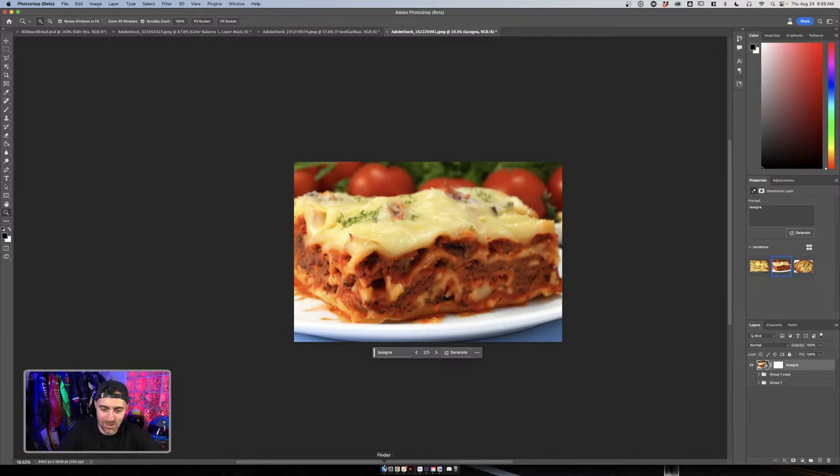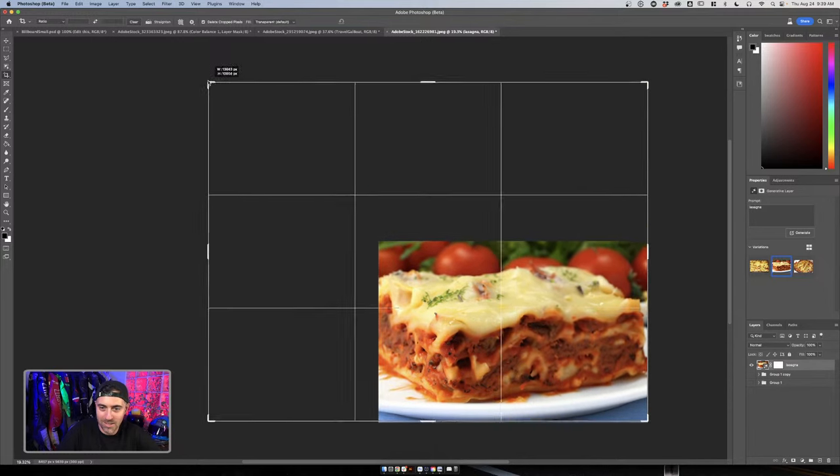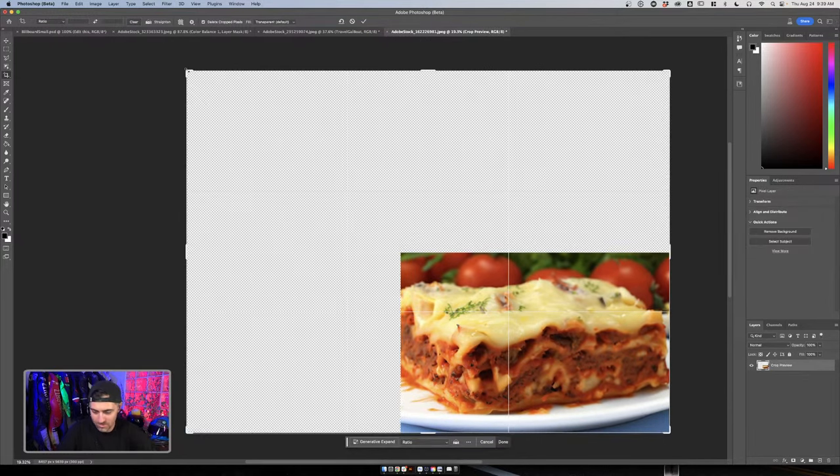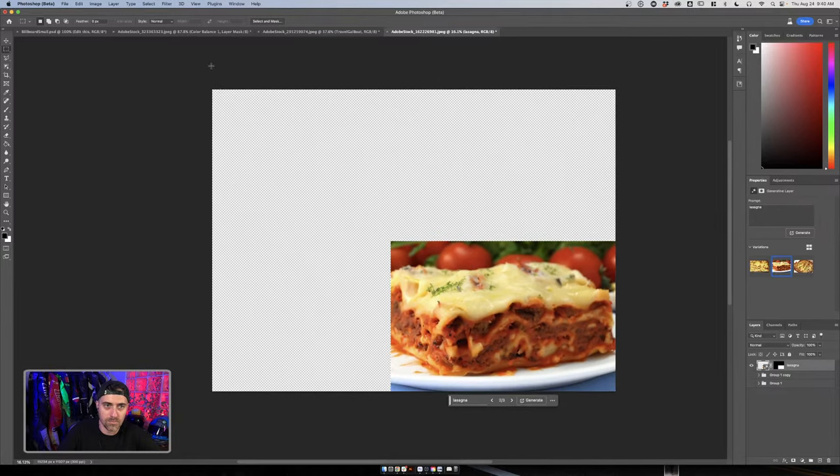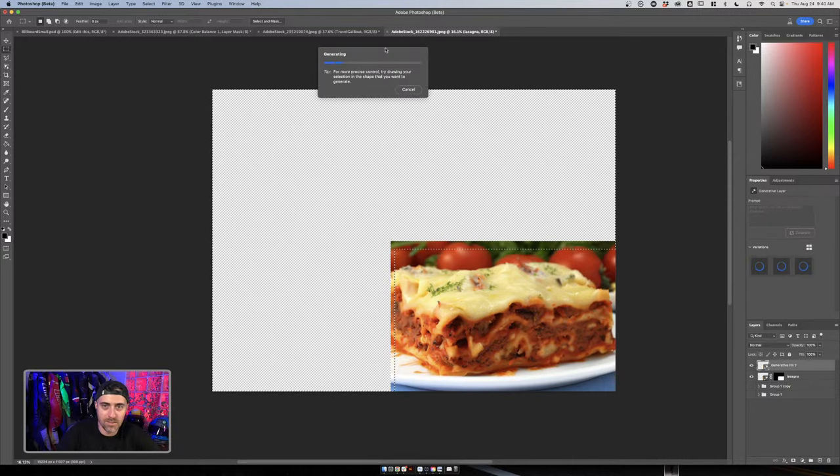So let's get in there. Let's grab the PNG. Honestly, I think we need to actually expand the canvas even more. Let's start seeing what the AI gives us. And then let me just grab this. Boom, boom, boom. And then generative fill. Maybe we'll get some nice. The first one looks like a bad restaurant menu photo.